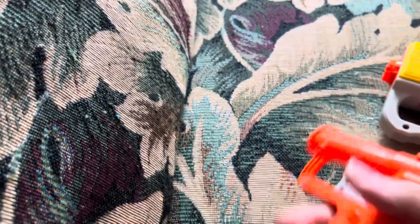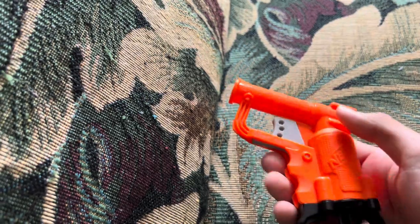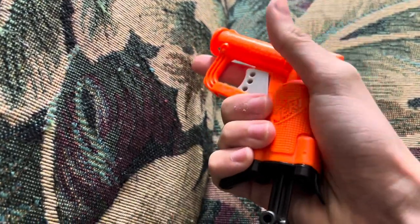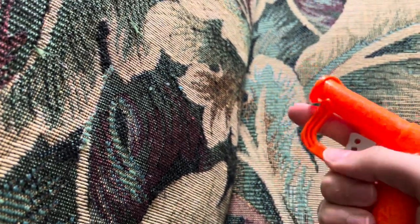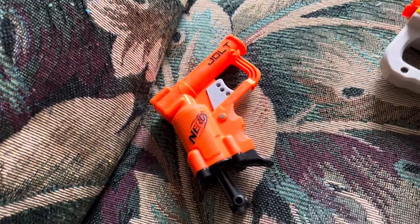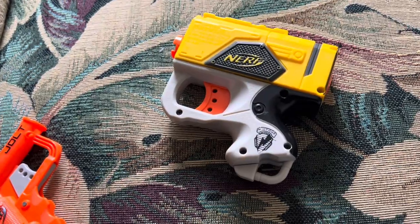If we take a close look at the Jolt's grip, you can see that it's pretty much just the plunger tube with this rail on the front for your fingers to go into, and this nasty gap right here, which you really feel when holding it. It digs into your fingers quite a bit. It's not really ergonomic or comfy at all, because it's just an emergency pistol. You're not gonna be squeezing it super tight and holding it through the entire game. You're just gonna be doing this for one shot, fire that shot off, and then probably toss it to the side or throw it back in your pocket, or just reload it and use it again until you can get another blaster. But this one really excels on its ergonomics considering how tiny it is.